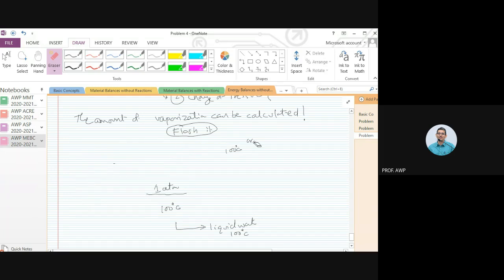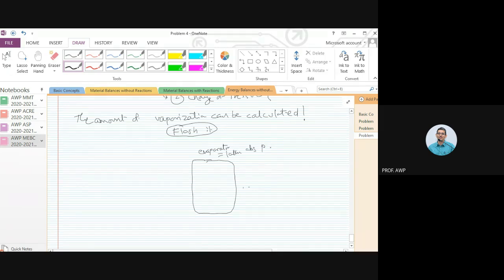Imagine we will do this problem. We will actually calculate so that you will know how to calculate. Obviously, the calculations will be more complicated if it's a salt and water system because you have to worry about enthalpies and concentrations and boiling point elevations and so on. But right now, imagine this is your evaporator, and we are maintaining this evaporator at 1 atmosphere absolute pressure, steady state.